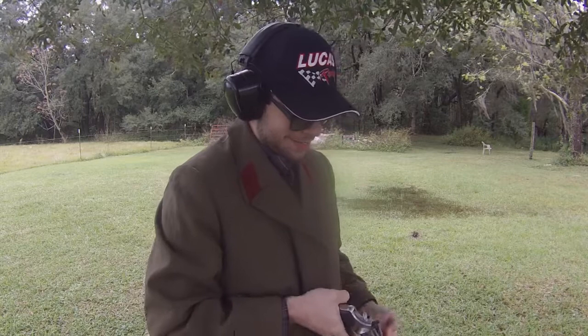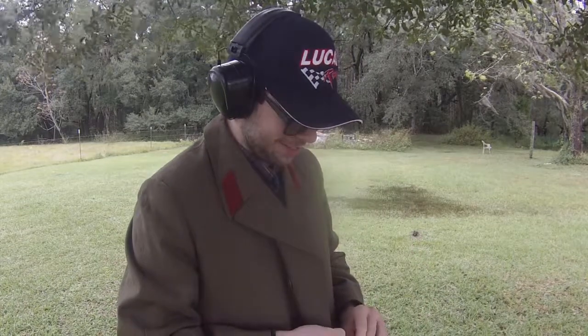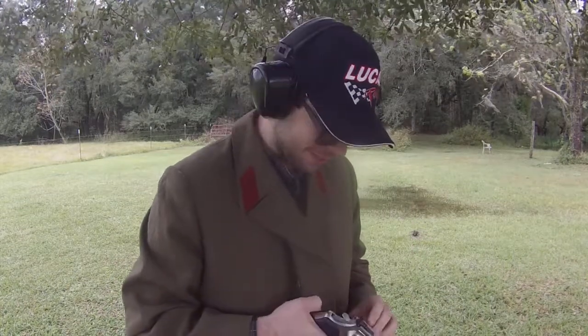All right, so what I'm going to do, I'm pretty much only going to fire this thing in single action mode. I'm not a fan of double action because I don't like the anxiety. Here's the wind. Oh god, that's freezing. I don't like the anxiety of double action firearms and waiting for them to go off, especially whenever it's not something I've ever shot before, and especially whenever it's things that are powerful. So I'd much rather do single action here.